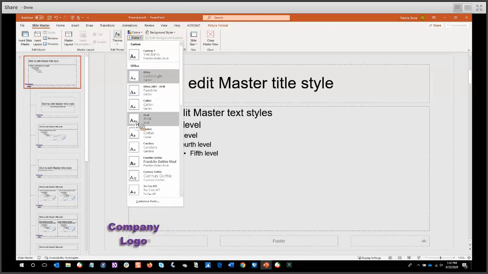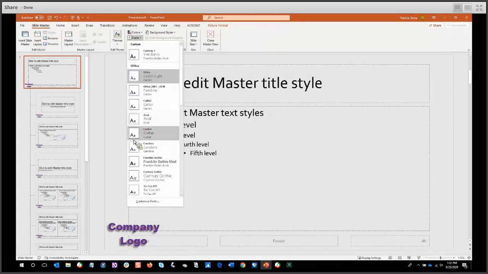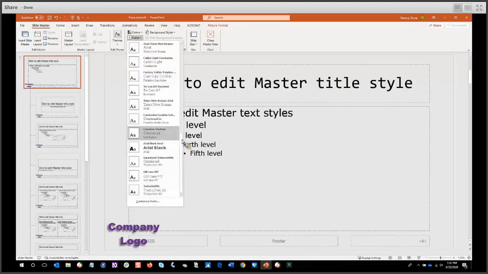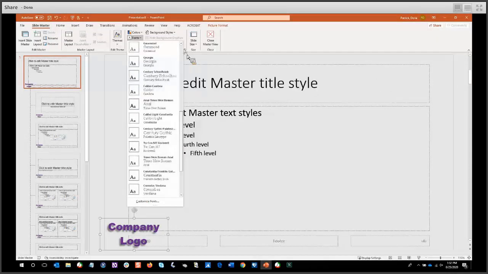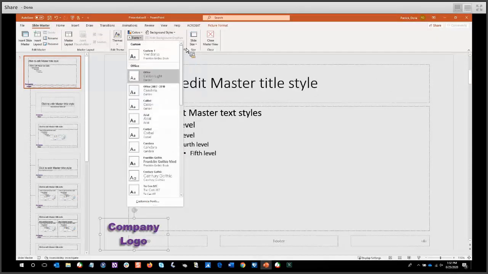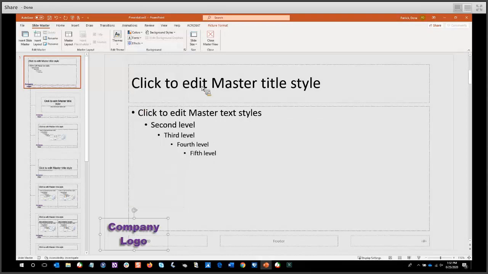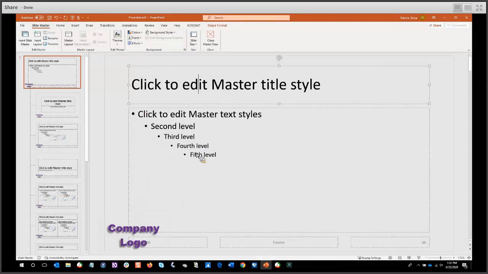But you can choose Arial. You can choose any one of these actually in this selection, the content would be easily read. I'm just going to stick with Calibri Light, or I could just go to Calibri instead. So I've changed it to Calibri. So I've changed this a little bit. So now everything in here will have that font.